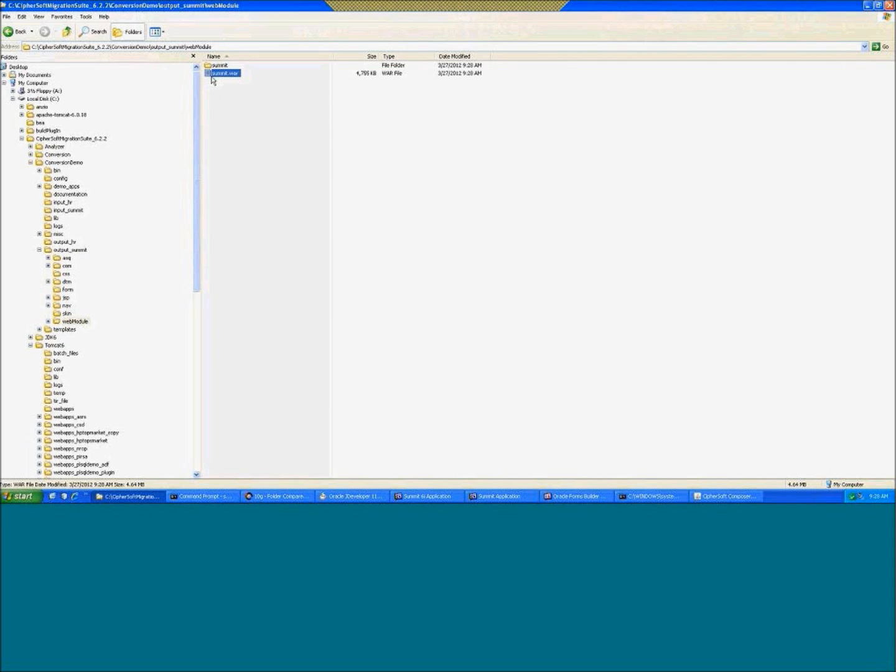And then what you can do as a next step. The first step is your conversion: you convert your modules and create the WAR file. Once the first step is done, the next phase is to deploy the application. Deploying the application is simple, though in different application servers the process is a little bit different. We have already tried WebSphere IBM, Oracle Middleware Fusion, Oracle Application Server 10g, Tomcat and JBoss and other application servers, and there are different steps to deploy on those.